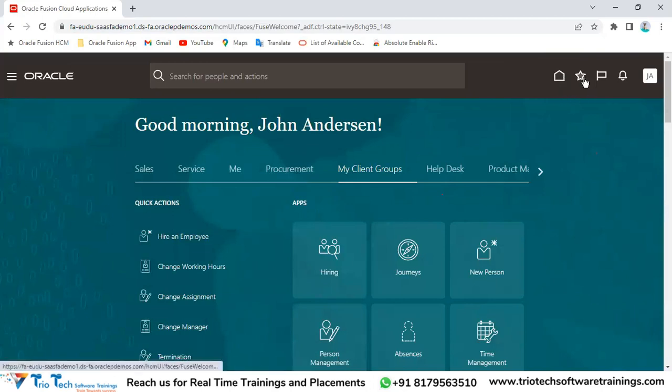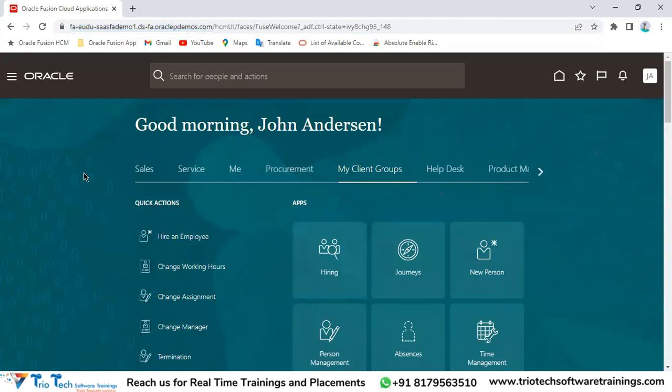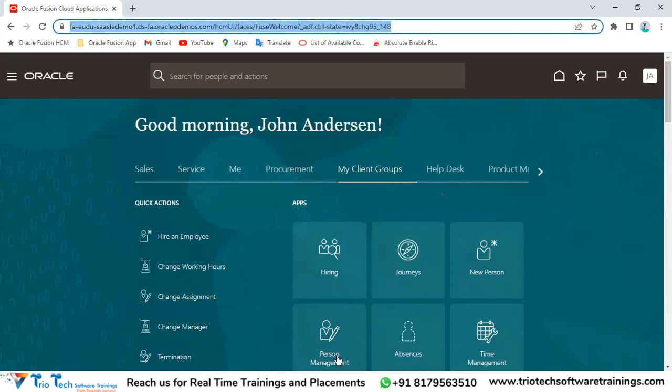And then we have something called the star icon. What is this star icon about? We have favorites and recent items available. What are these favorites and recent items? In our Google Chrome also, we have the bookmark this tab option, the star option. Can anyone of you tell me what this bookmarking is? The most frequently used sites or URLs, you can bookmark them, because in future you want to use them, you want to save that particular URL, right? You can bookmark them. Similarly, within the Fusion application, we have favorites and recent items.